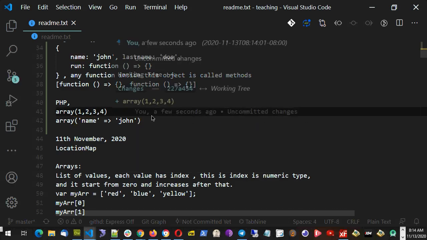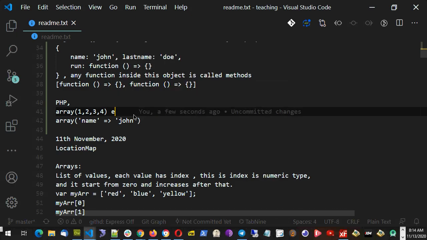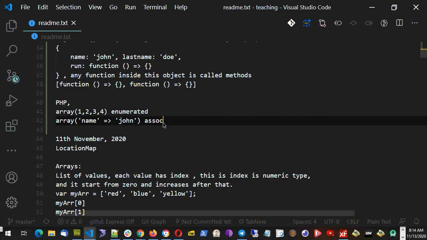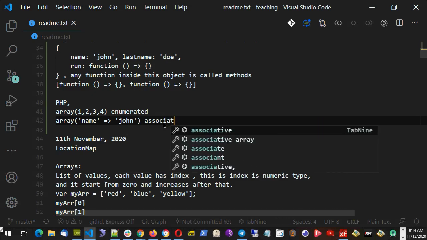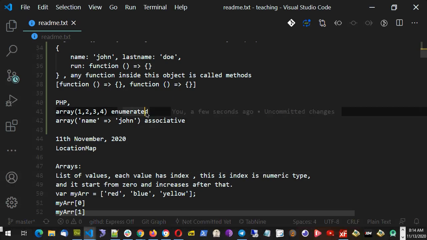In PHP both are called array. This one you can call an enumerated array because it has 0, 1, 2 as keys, and this is called an associative array. So in PHP we call them enumerated array and associative array.